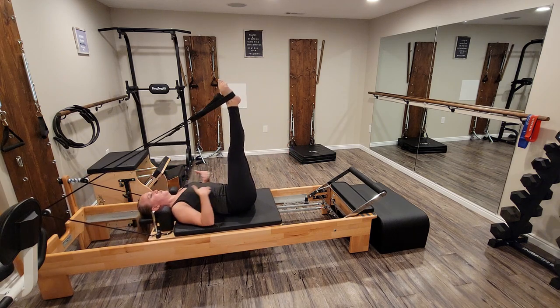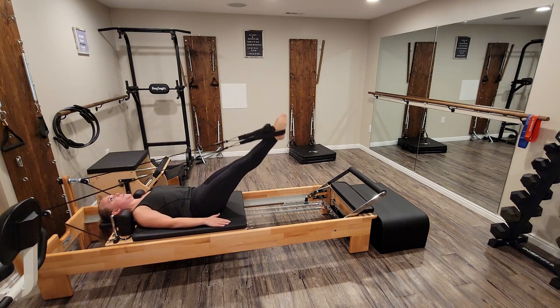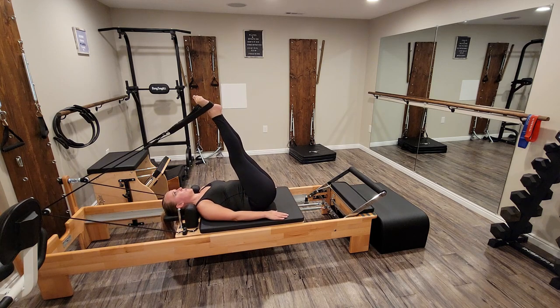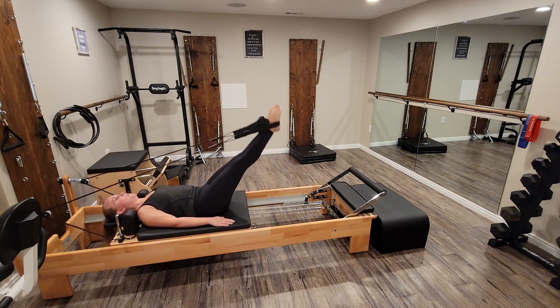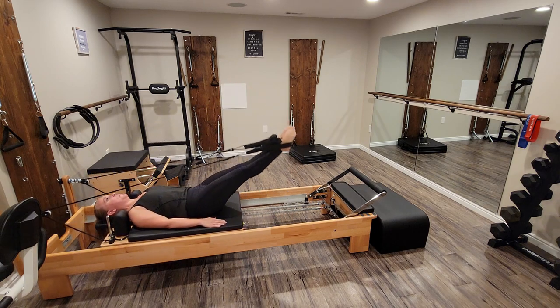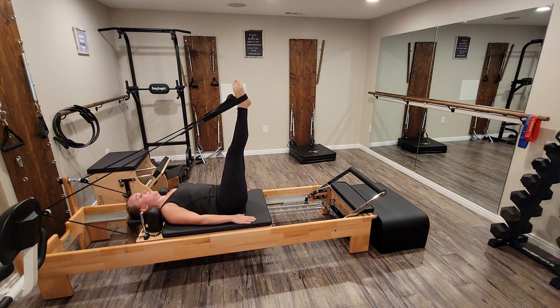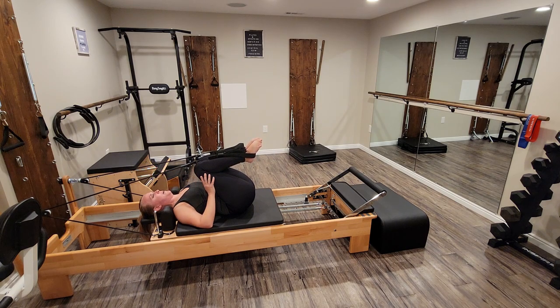And let it fold forward as much as it's comfortable for the hips and low back, right? Good, right here we're gonna come into frog. So those feet are gonna open up into a V, knees in a V, not much wider than the shoulders. And we're gonna press out. Oh, just kidding, before I come into frog, wanted to do a little articulation while we're still keeping things parallel.